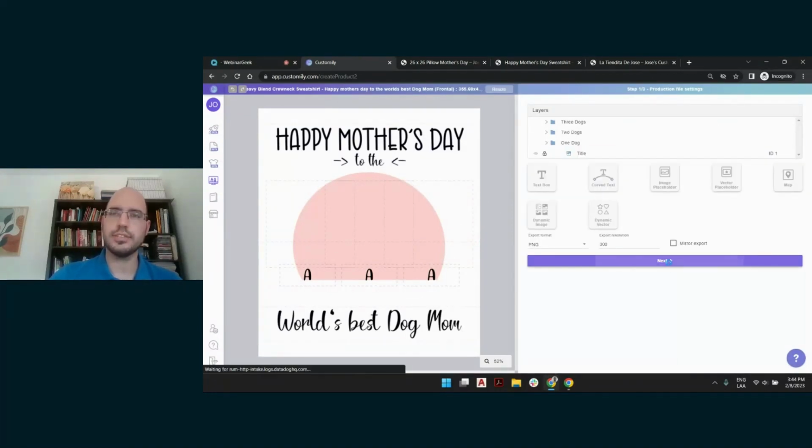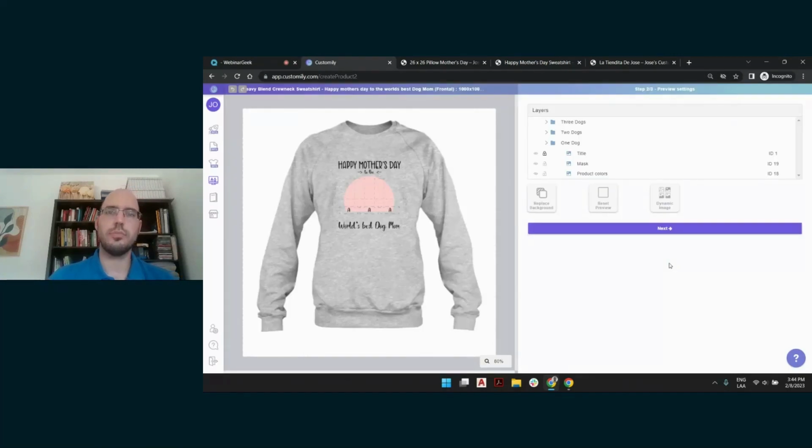And if you go to the next step, you will see that Customily also picked up the POD mockups and created a couple of objects that will allow that to show better. So we have the layouts of the design, the title of the design, but also we have the mask to provide the effect of the wrinkles and the shadows, and the product colors where we can select the different colors of the variants.